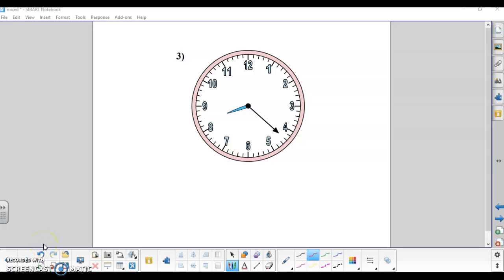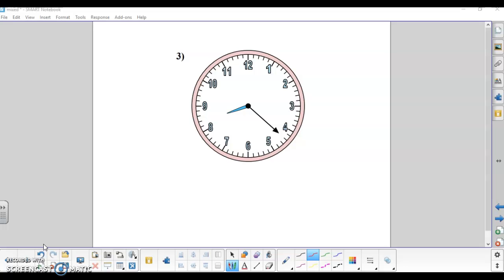All right, boys and girls, today we are going to review telling time, do a few elapsed time problems together, and then you will have a few slides to do on your own. You will tell me what time it is on the clocks, and you will tell me the elapsed time or the start time or the end time. So let's go ahead and practice a few together.